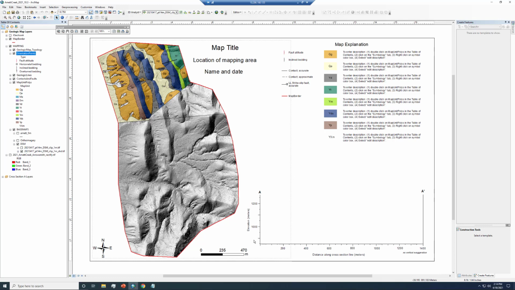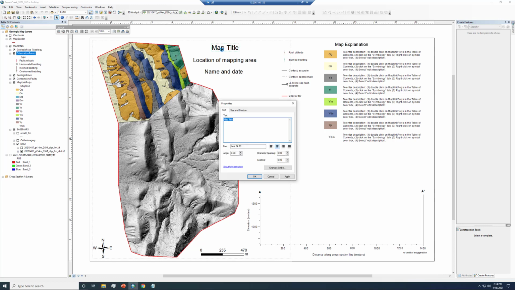And then remember this little button down here, we want to go to the layout view. And look at that, it's a really pretty impressive layout that we've got. Already almost all the pieces are there. It's really looking quite nice. So now what we want to do is start to edit the features like the map title. So you just double click on it and just type in whatever needs to go in there.